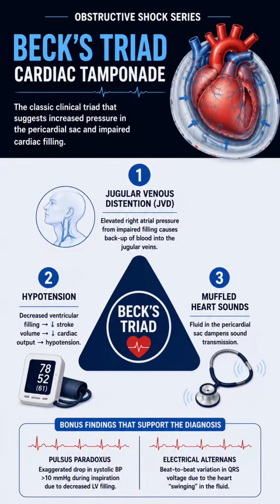The next thing we typically see will be hypotension. And this really makes sense, right? Because we know our filling pressures are not good. So therefore, our stroke volume and our cardiac output is not going to be good, which is going to drop our blood pressure, causing hypotension. You can even take this a step further and say not even hypotension, but you'll see a narrowing pulse pressure. So the difference between your systolic and diastolic will get closer together.